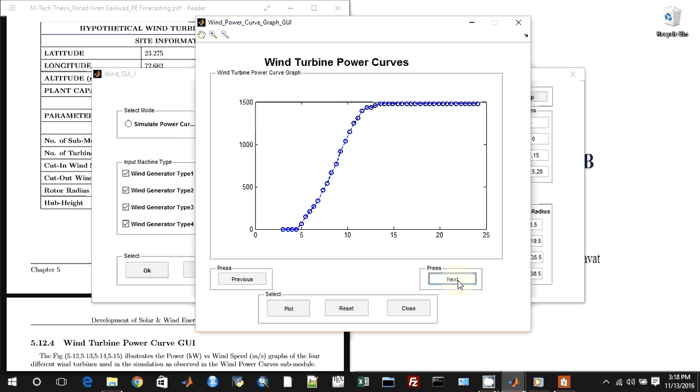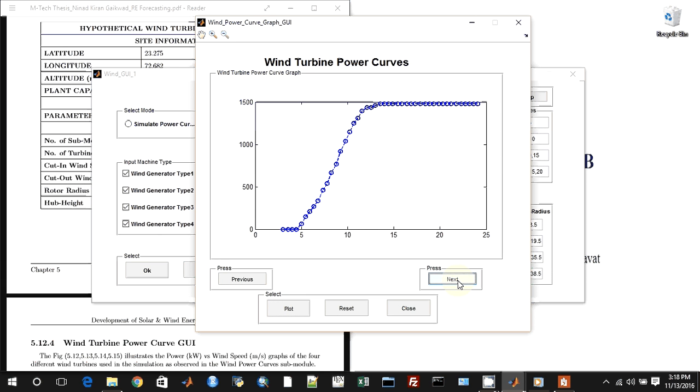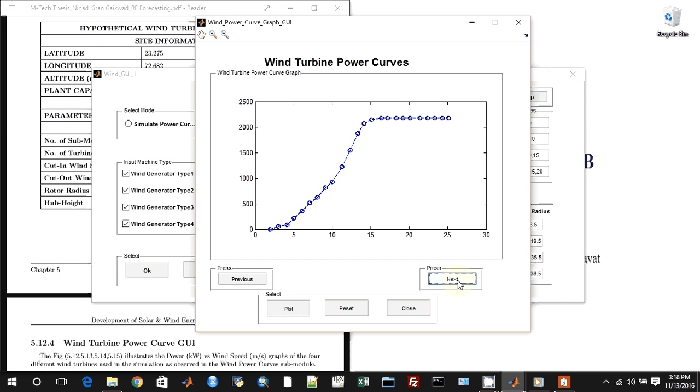Now we will have again the Vestas curve, and we will have the micron curve, and then we will have a third one that is a little bit different because now we are into the third type of wind generator, so we are able to see the Excel data of the power curves which we have inputted to the application in terms of graphs over here.